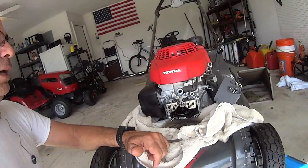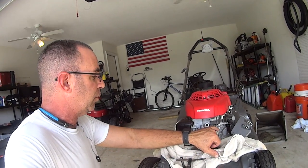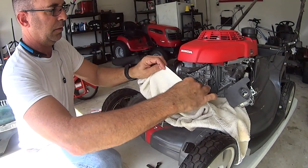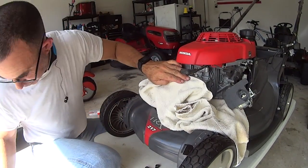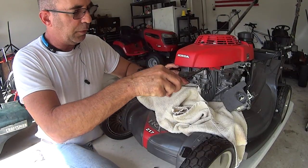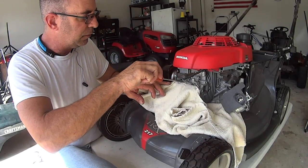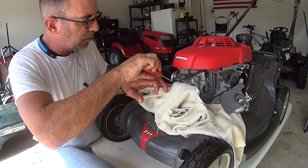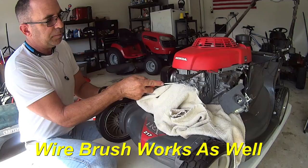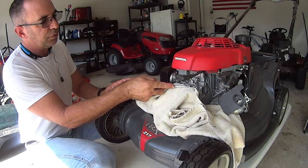Now, off camera, because it's tedious work, get a razor blade, take a towel, wrap it over your valve springs and your rocker arms, and tuck it in. See what I'm doing here with the screwdriver? Nice and easy, nice and gentle. Now, take a razor blade and scrape this off. That old seal needs to come off. Get that off with a razor blade.